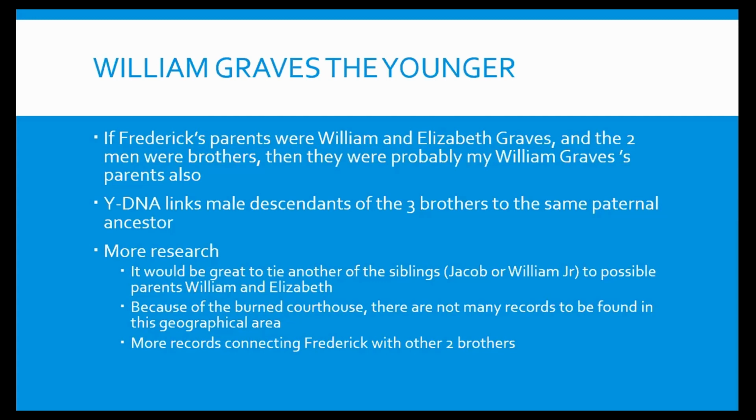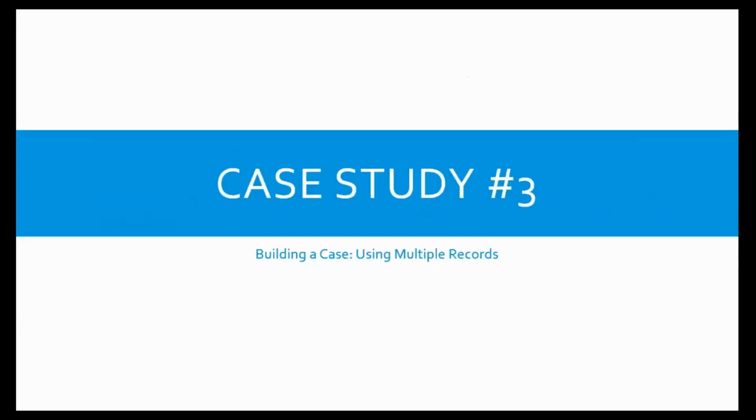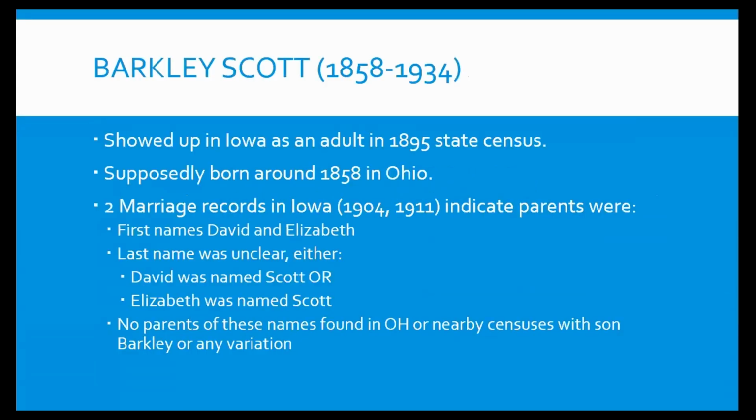Okay, let's move on to our third case study. And this, again, is not a case study involving my family. I distinctly remember the gentleman who was researching this fellow, Barkley Scott, because Barkley Scott is such an uncommon name. And you could see that he lived into the 20th century. And so he should have been relatively easy to research, right? Wrong.